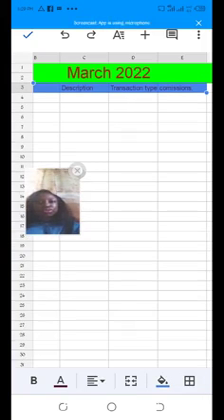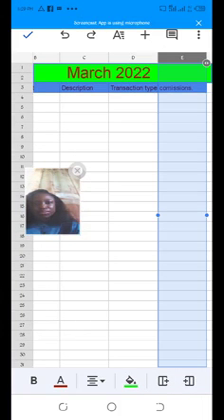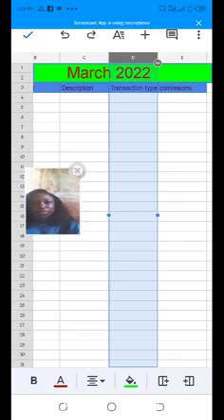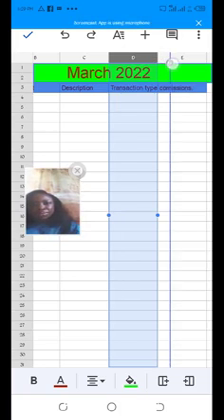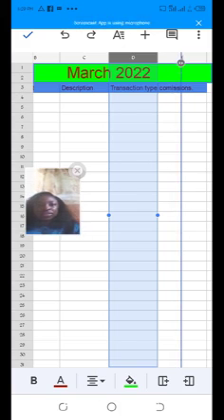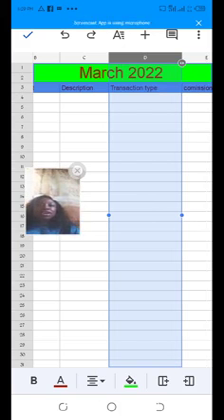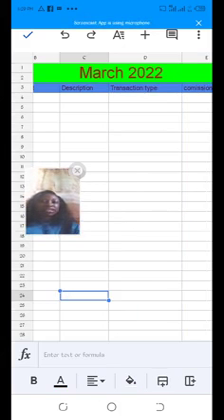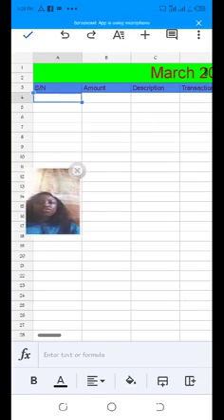You can also choose to expand your screen. This transaction type, you can see that it's kind of congested, so I tap on this place at the top of my screen. This place, you see that there's an arrow, meaning you can expand that particular column. So you tap here and drag. Now you see this, you have it as large as you want, and it can contain the length of your text message.